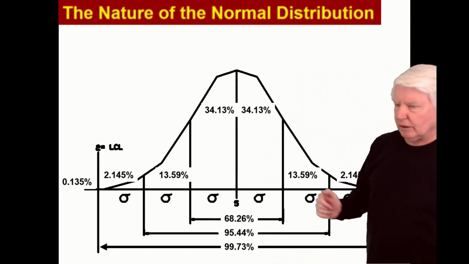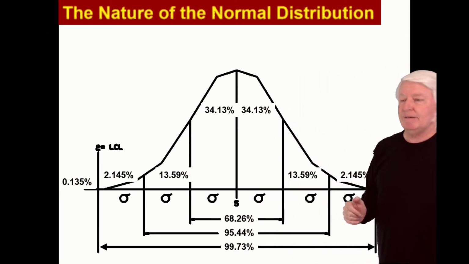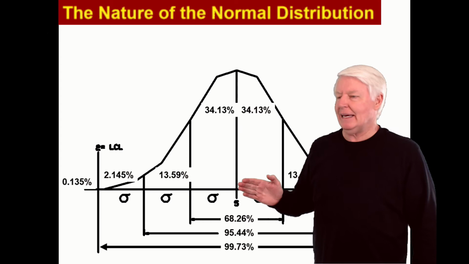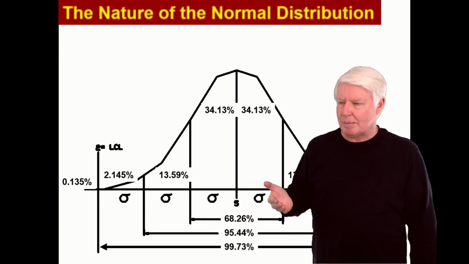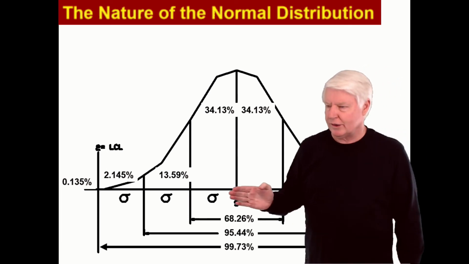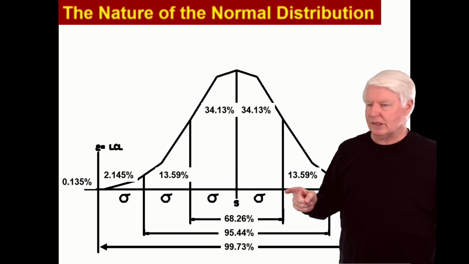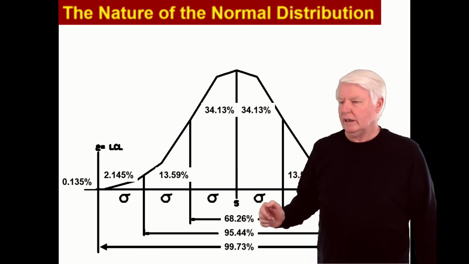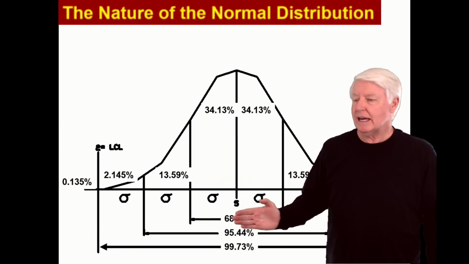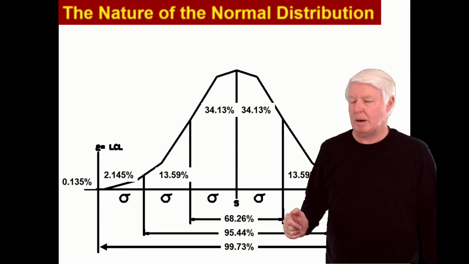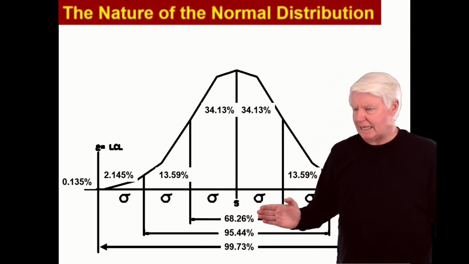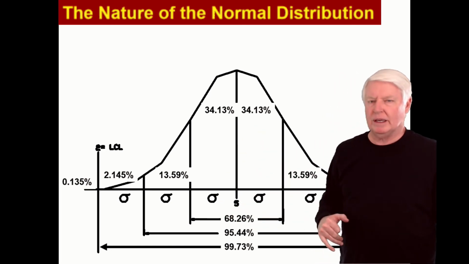Now remember, on this particular distribution, we calculated the standard deviation to be equal to 1, or sigma was equal to 1. So now let me explain the property of the normal distribution. It's very predictable. This is how predictable it is. Remember, sigma is equal to 1, so if I go 5 and I go out 1 sigma, this would be 6. This would be 4. And if you go out plus minus 1 sigma on a normal distribution, that's where 68.26% of the population would lie. So on this distribution, between 6 and 4, that's where 68.26% of this population would lie.